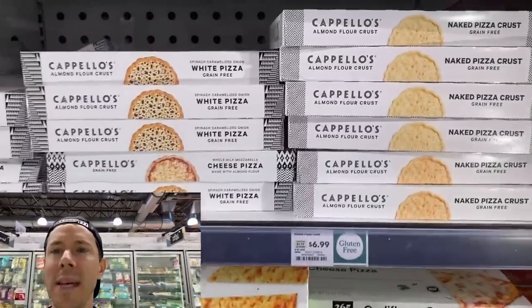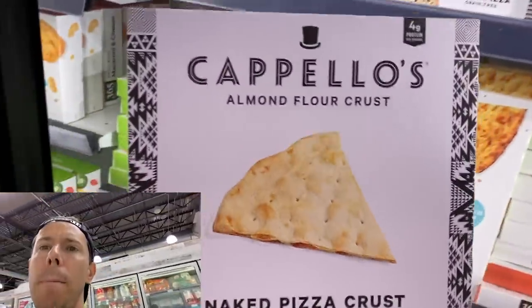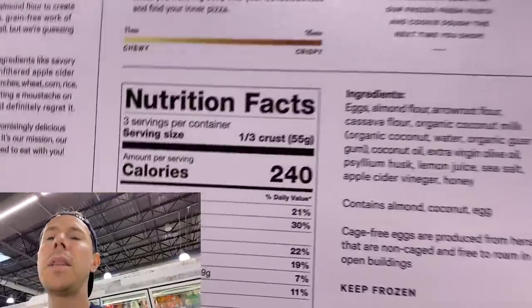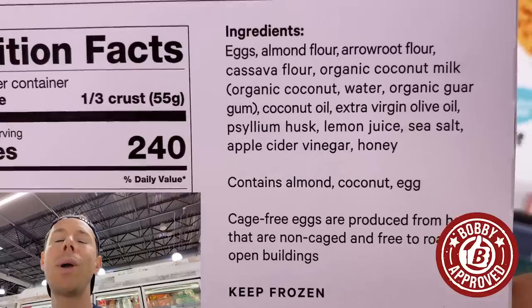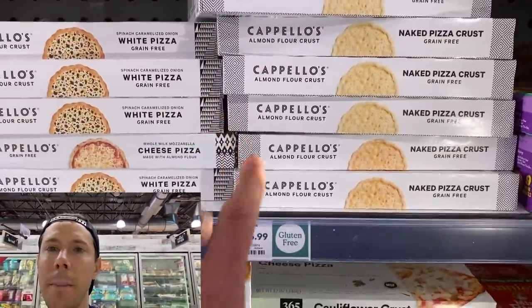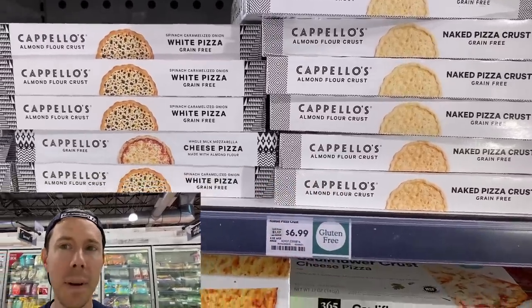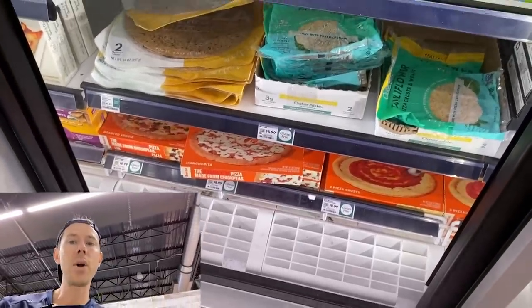And then I always, in the past, get this — I only buy it when it's on sale. This is the best paleo and gluten-free crust from Capello's. Look at these ingredients: almond flour-based, creamed out with some coconut milk, extra virgin olive oil. Not low carb because of the tapioca starch here. I buy it once on sale — make your own pizza, or bake it for five minutes and use it as a flatbread and then dip it in some hummus or some lamb ragu. Very, very cool.